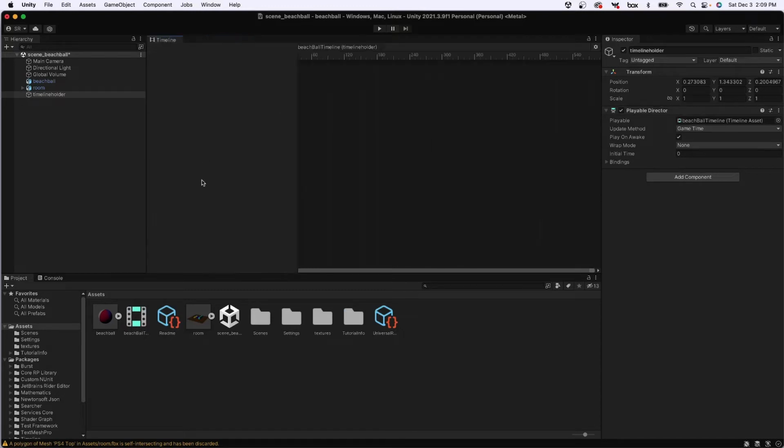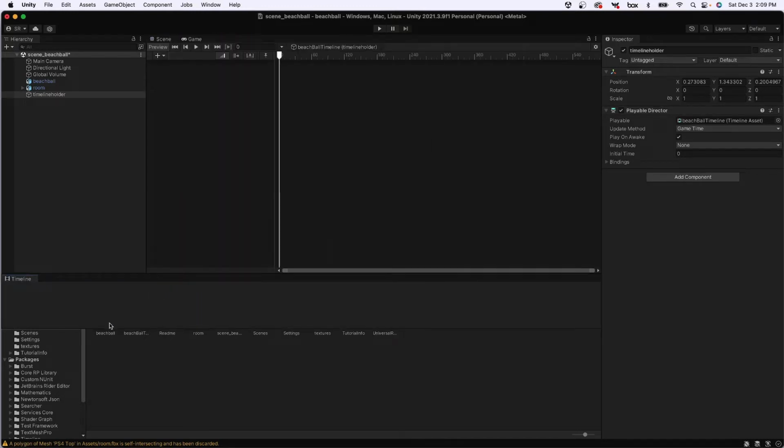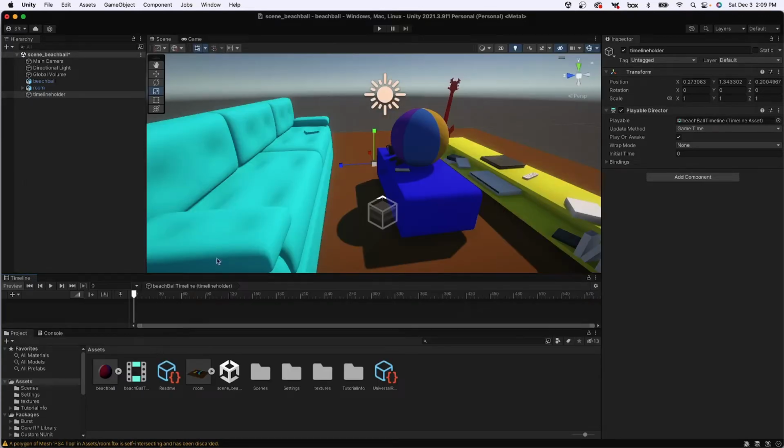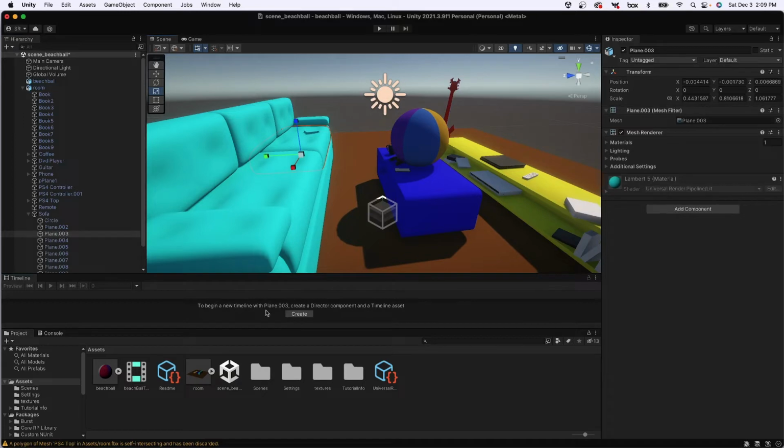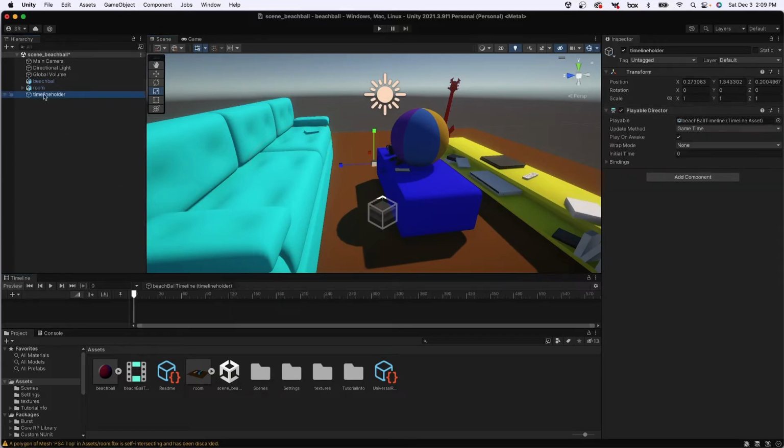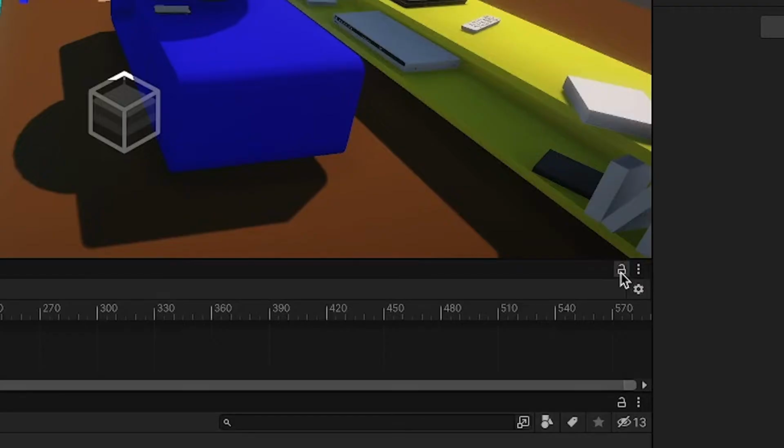Click here and dock your timeline right above your project window. This way you can still see the scene. As a good tip, so your timeline doesn't lose focus, meaning when I click on this object, the timeline disappears. To keep the timeline in focus, clicking on it in the hierarchy, click the lock right.